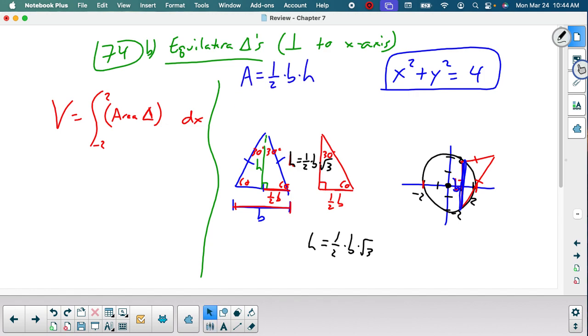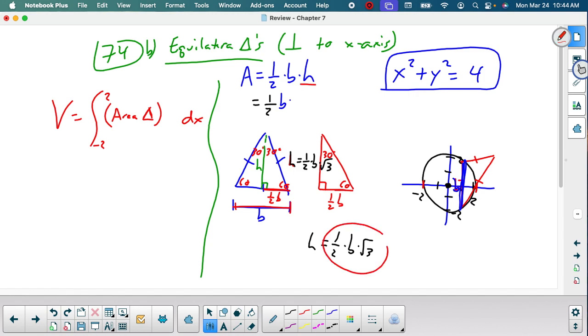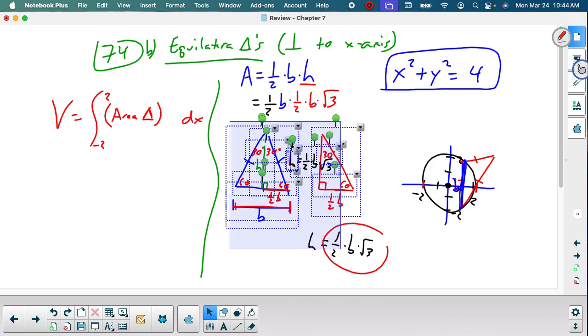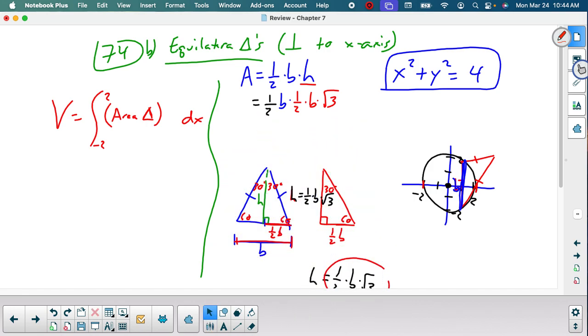So when I come back over here, if we're not confused yet, who could be confused here, Mr. Rick? I'm going to have 1/2 times the base, but then my height right here ends up being 1/2 my base times the square root of 3. Now if I simplify all that, 1/2 times 1/2 is 1/4, so I end up with a 4 on the bottom. I'll put the square root of 3 on top. Then I have b times b, which is b squared. This is the formula for my triangle: square root of 3 over 4 times b squared.